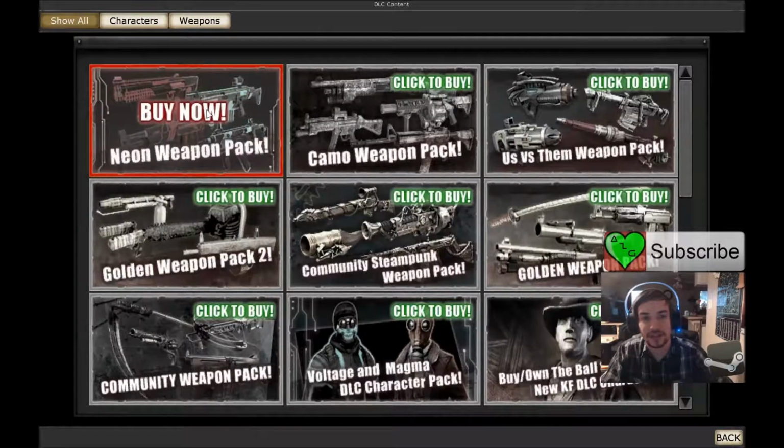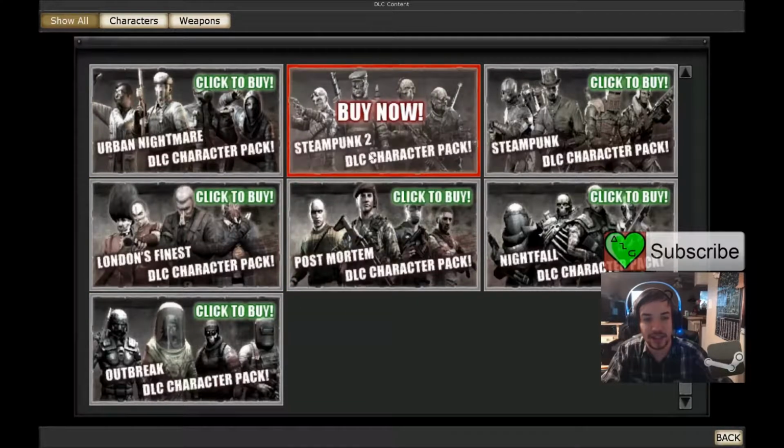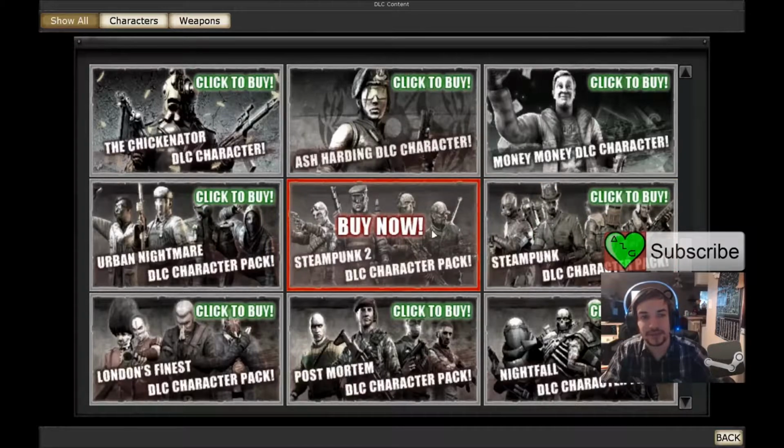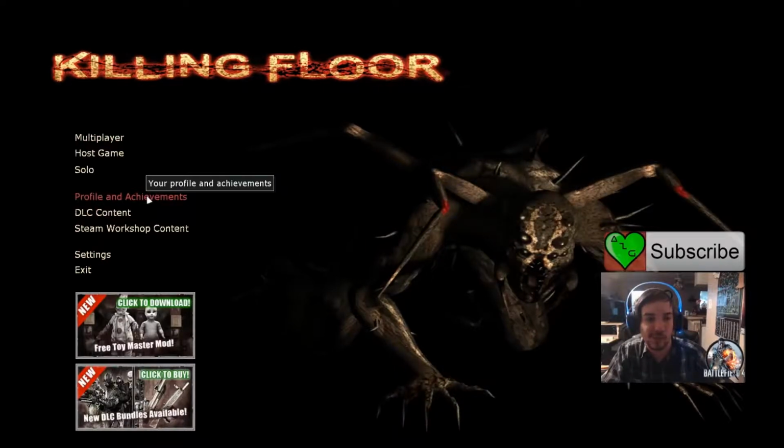DLC content: they do have a couple of weapon packs here, as you can tell. They also have some character and skin packs. So there's quite a few things that you can get, and it has it broken down there to make it easier.